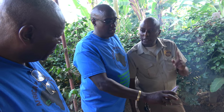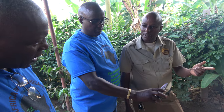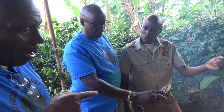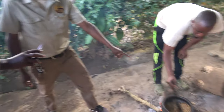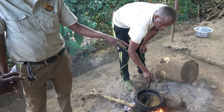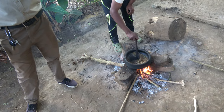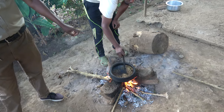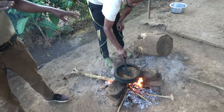You can use it, but the problem is, it burns the coffee beans very fast. So you over-roast the beans. We prefer to use this one because it controls the heat by itself. No thermometer. Because the modern roasters have a thermometer. When it reaches a certain temperature, it stops by itself. But the clay stops it by itself. When it reaches a certain heat, it maintains the same.